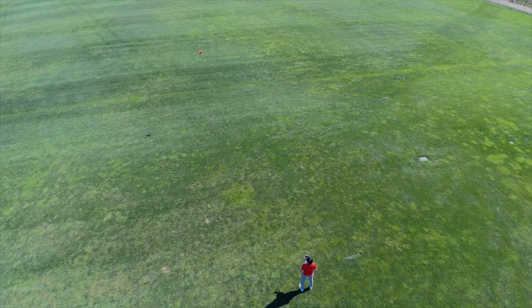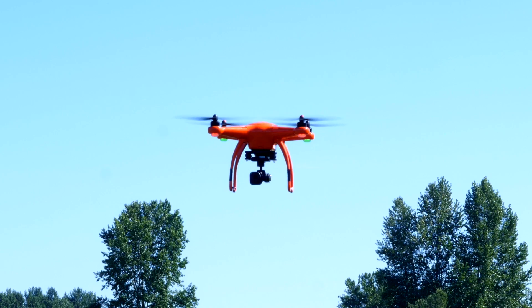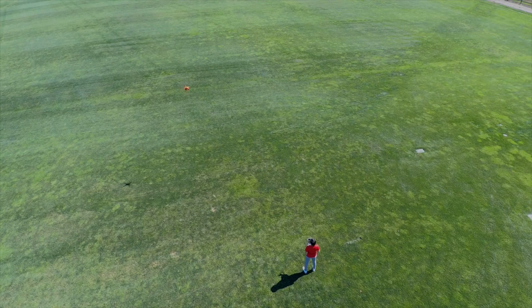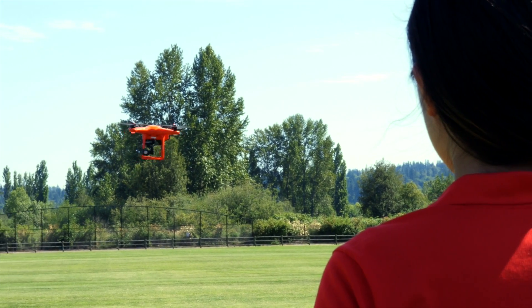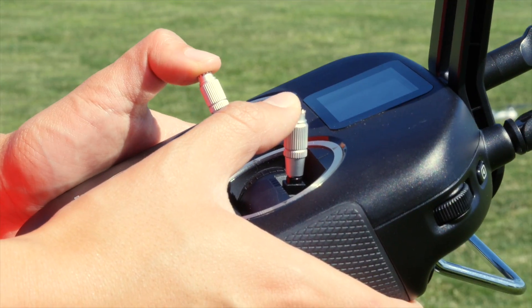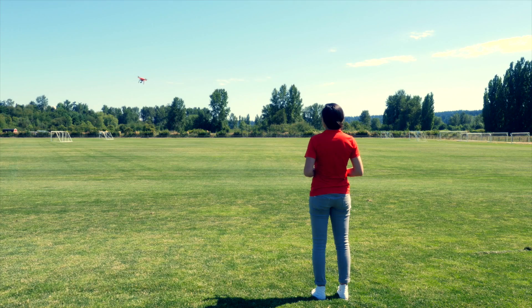That's why it's easy to become a little disoriented when you've rotated the aircraft. Learning how to master these controls could help prevent you from making a wrong input on the control stick and thus also prevent a crash. You can practice managing these controls by rotating your X-Star 90 degrees with that left command stick and then playing around with the right command stick to get a feel for how the aircraft reacts. Now try to fly in a circle pattern using both the left and right command sticks. Flying a circle can be a pretty complex maneuver for new pilots. Once you've got the circle down, another exercise you can do is flying the X-Star in a figure-eight pattern.